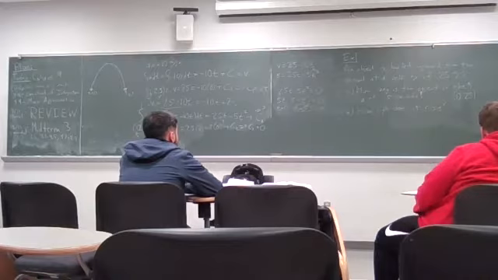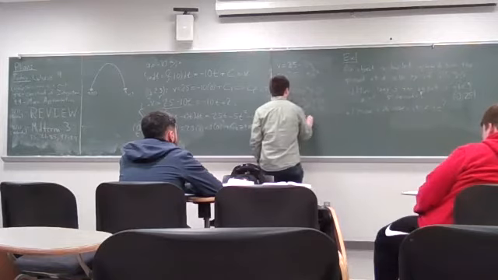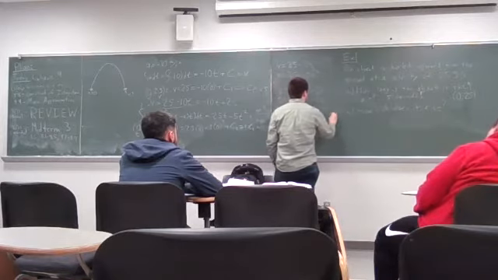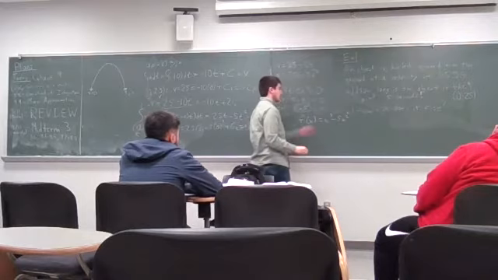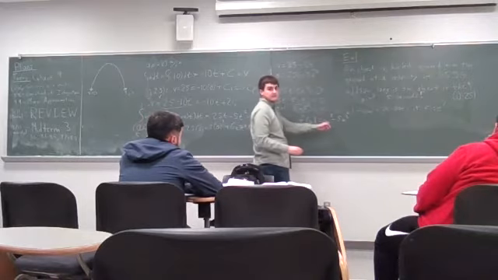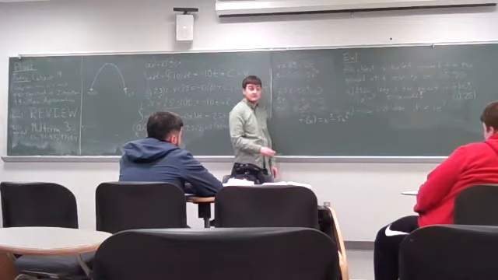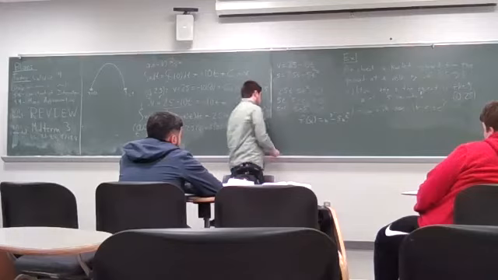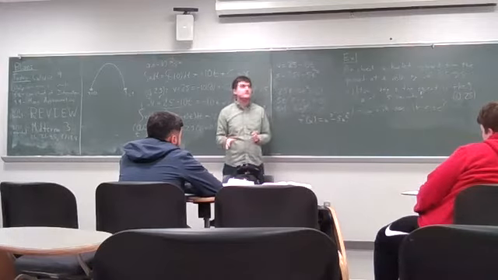Let's say I have a random function, x cubed minus 5x squared, and I want to figure out where this is at a maximum and minimum. How do I do that? You take the derivative of it, right? And the derivative would give us its critical points, right?